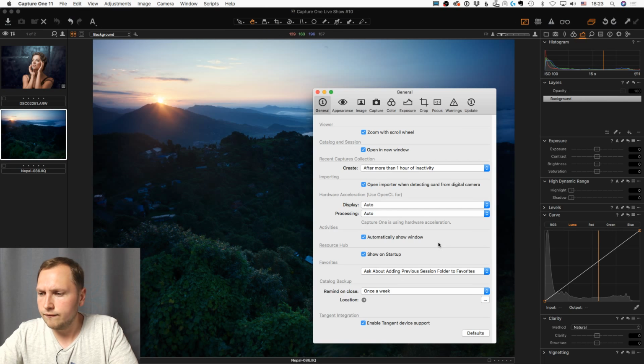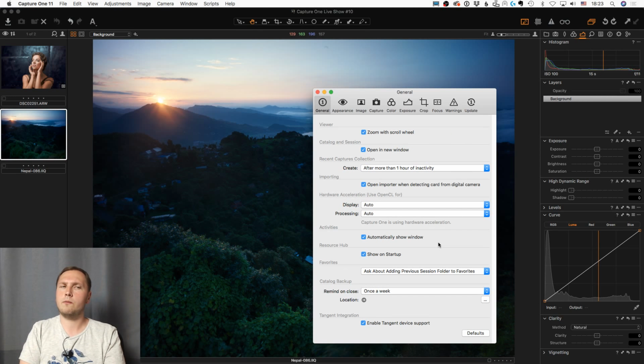Alteric is asking, I have 32 gigabytes and an SSD drive. I have a new 5K iMac. That's weird. That's really weird. I mean, with such a powerful machine, everything should be fine.